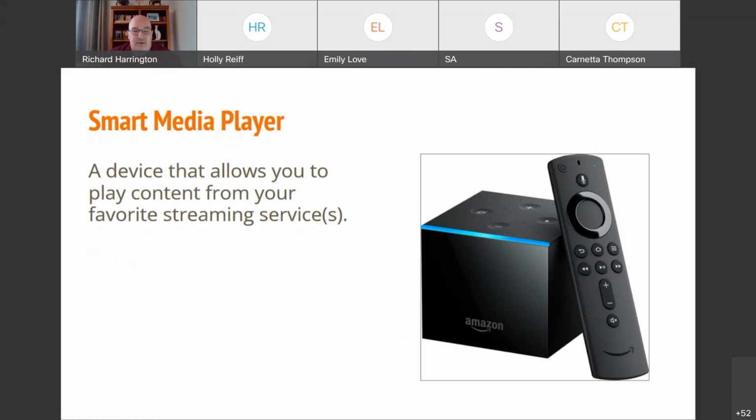Smart media player. It's a device that allows you to stream content from your favorite streaming services. The pictured one is the Amazon Fire TV Cube. It allows you to operate your TV and or surround sound using just your voice or with the provided remote.